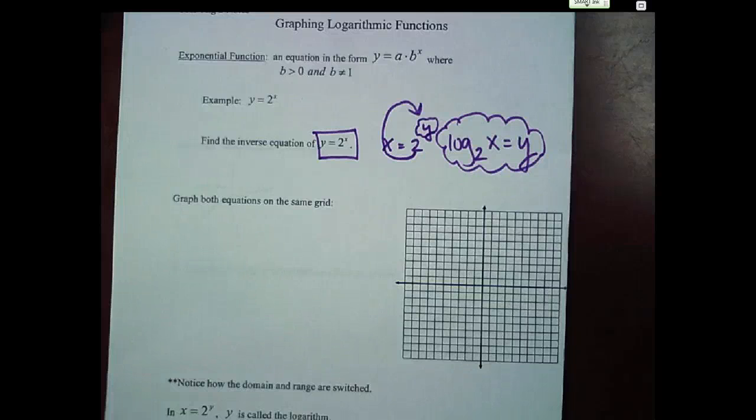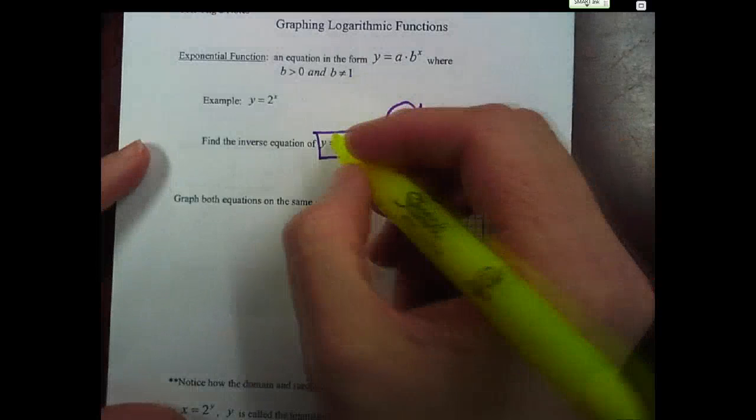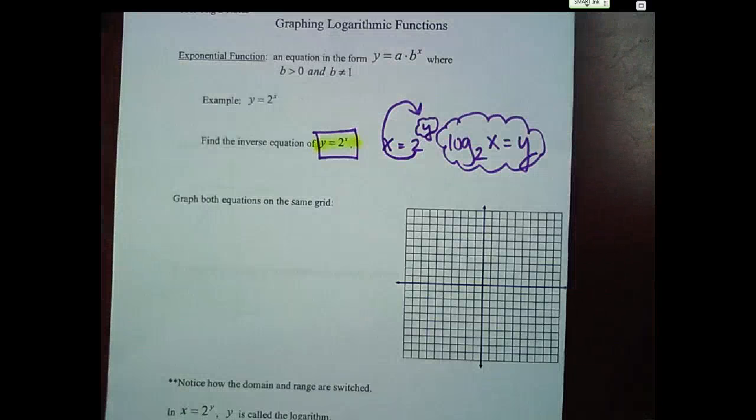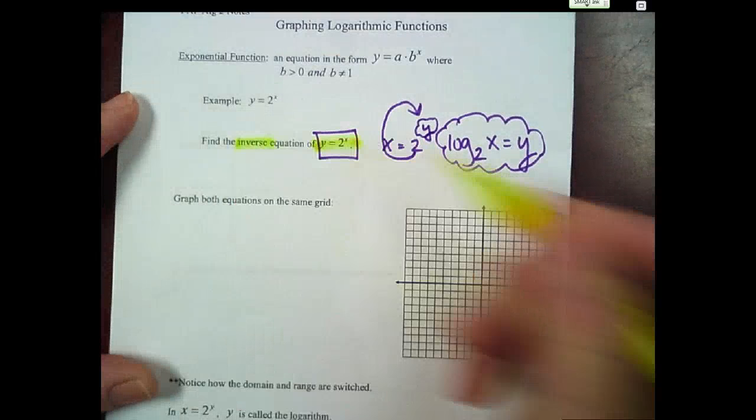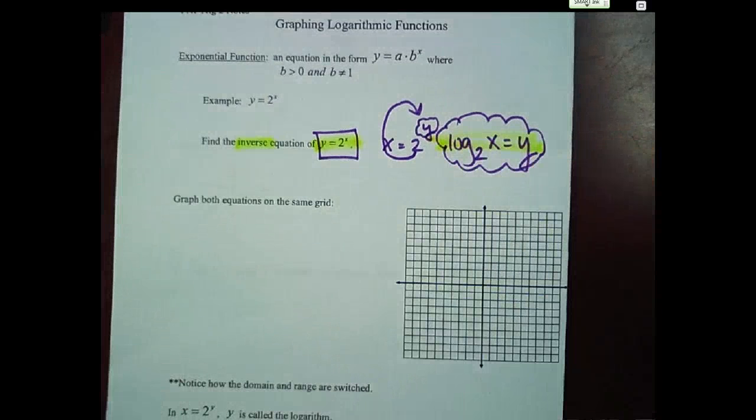Okay, so if I talk to you about that again, y equals 2 to the x power. We just found its, what do we call it? What are we studying? We found its inverse, and its inverse became a log. When I flipped x and y and solved for y, in order to bring y down, I had to log it. So to undo exponential, we log. It's just not something we've seen before much.